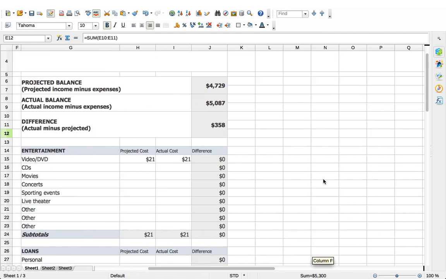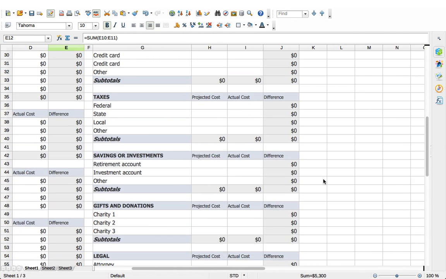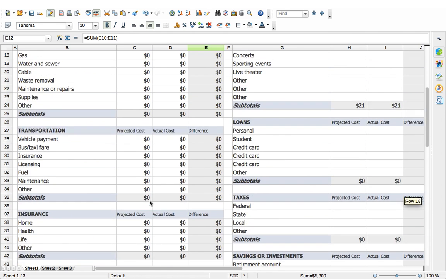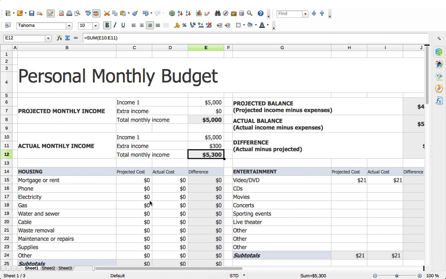And then you go down here and it will show you in a minute. Alright, so then you just go through here and you say, your mortgage, let's just say, is $1,200 a month. That's your projected. And then this is your actual. Now these things, your mortgage, your phone, your electricity, all that, that's going to stay the same. So you see here you got a zero value difference, right?